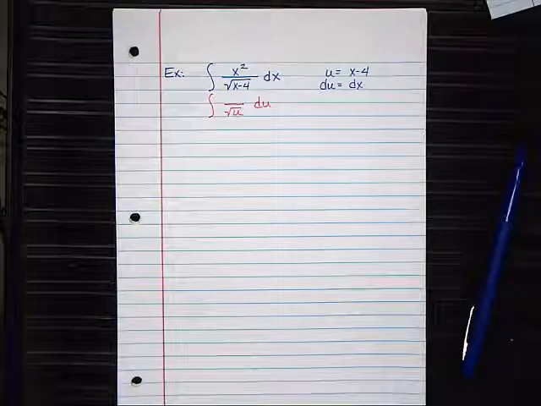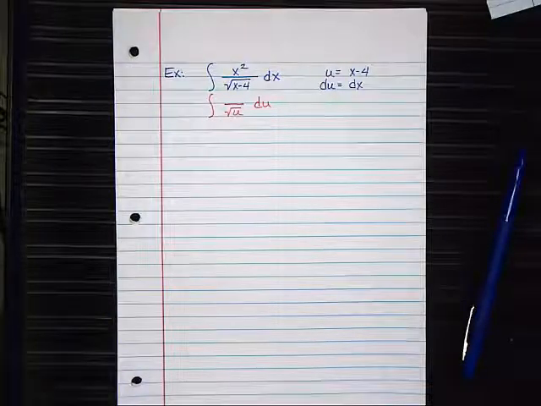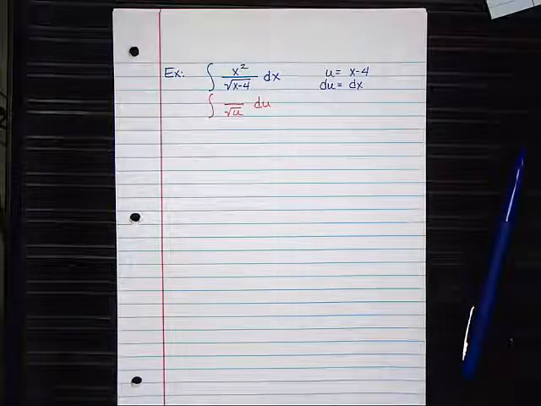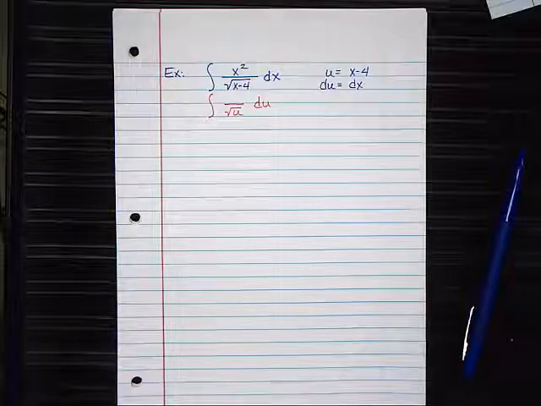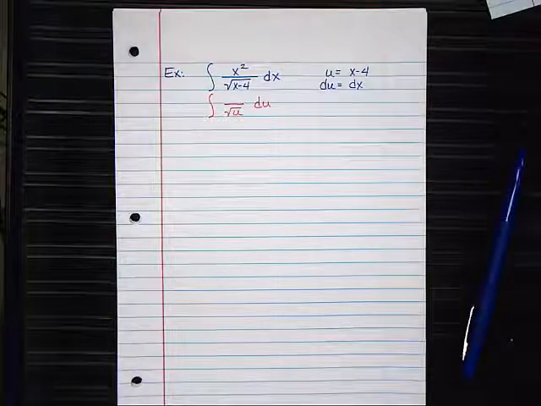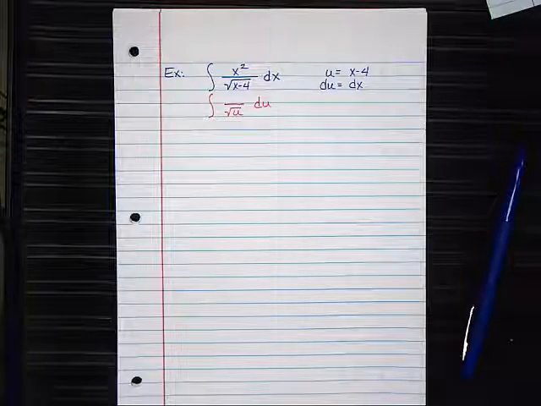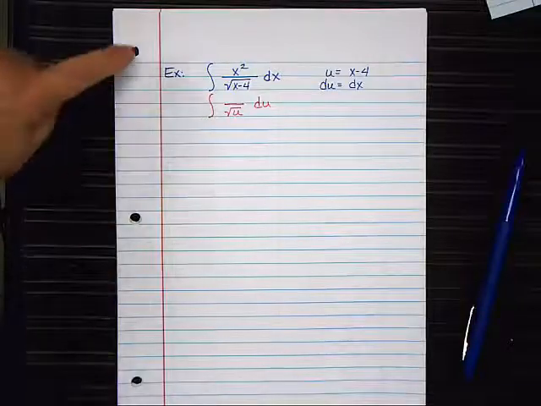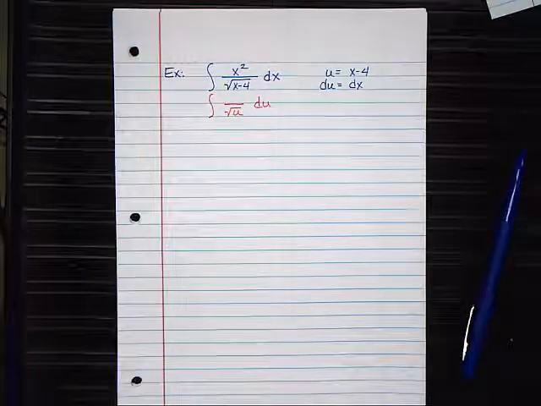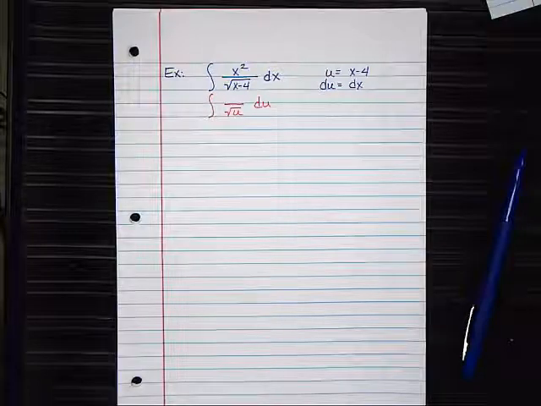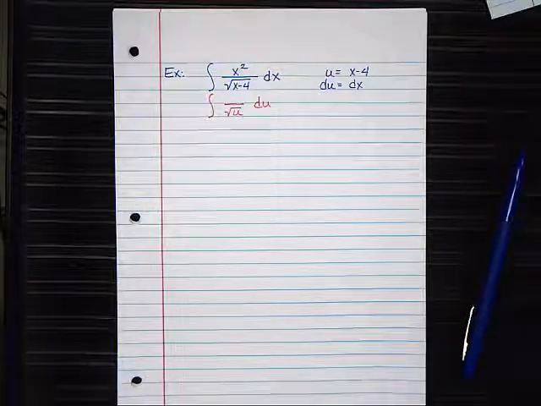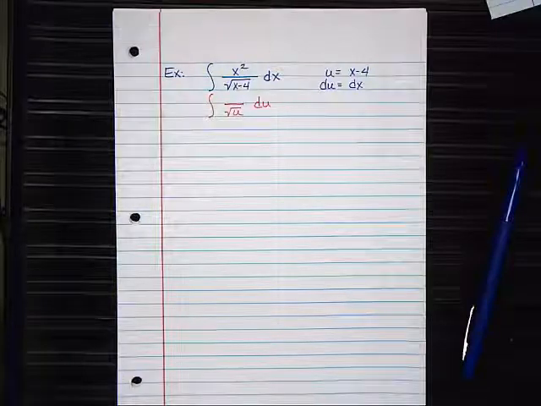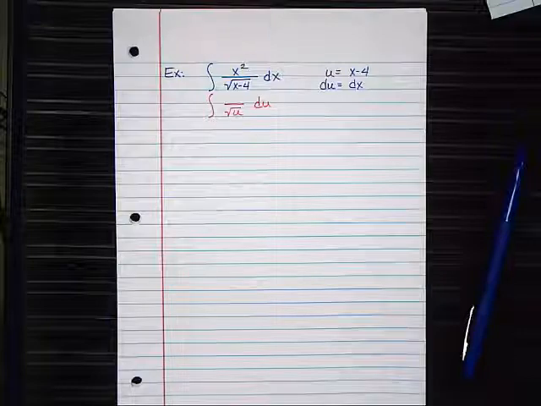Now I want you to look at what's up there. There is something up there that's going to allow us to change that x squared into something in terms of u. Does anybody happen to see what it is? No, because that's x squared and that's u. They have to all be u's. Does anybody see it? No, it's not the integral. Something with x squared.